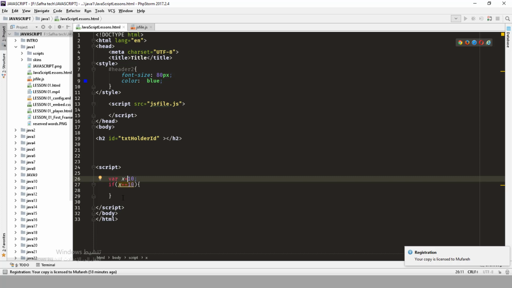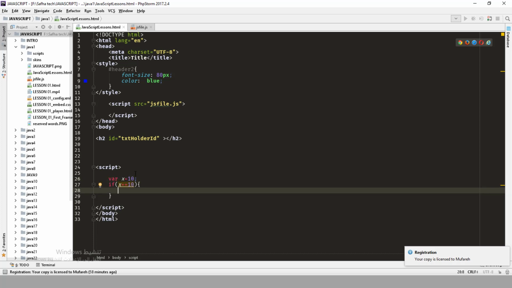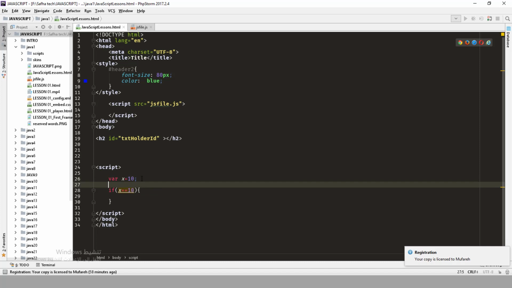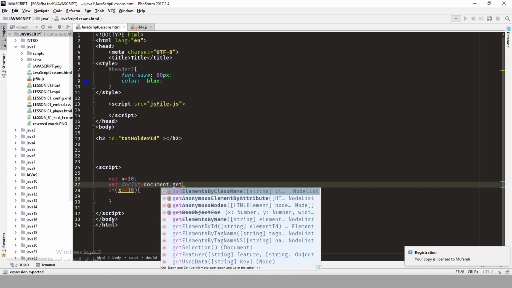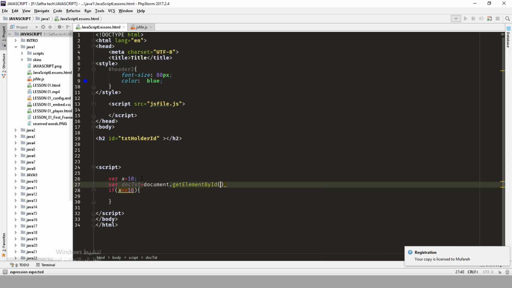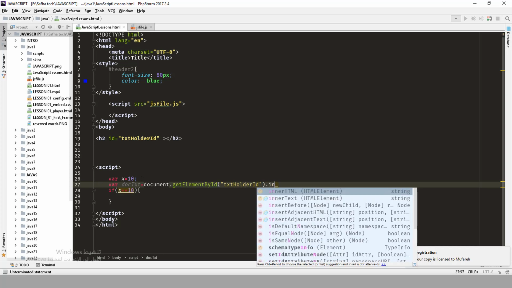So if I, for example, put over here var doc text equal document dot get element by id, let's write the id, which is text holder id, and then dot enter.